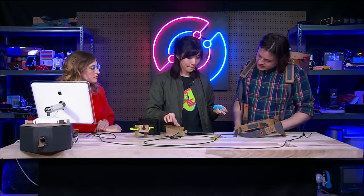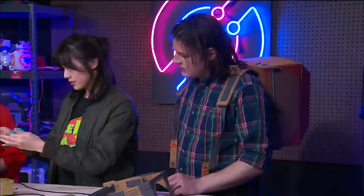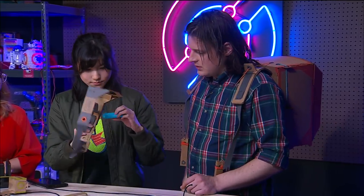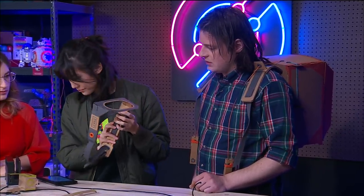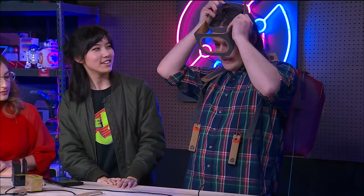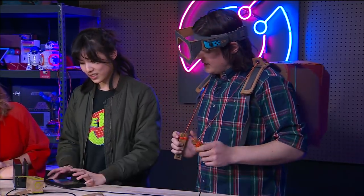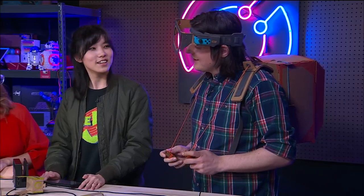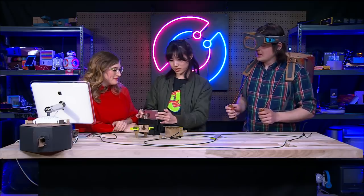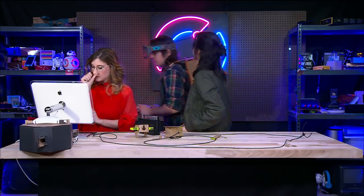Okay. Should we launch the... Yeah, so let's put the robot kit into the dock. Which way does this go? All right. So this is my new look for the summer. So you have your visor on, replacing your wearable computer glasses. That's right. And we're going to put this into the dock and play the robot game. We're going to put this on the big screen so you guys can see.